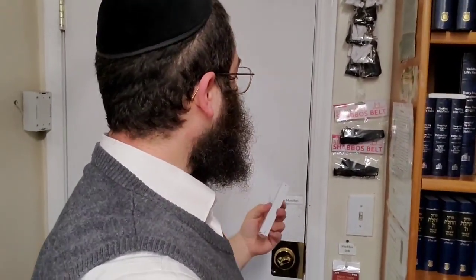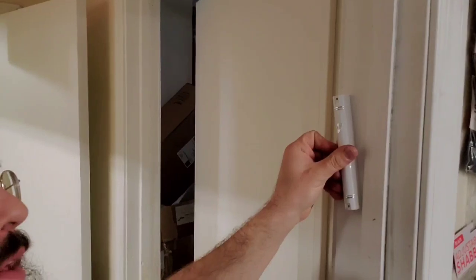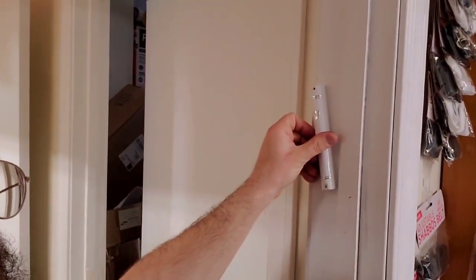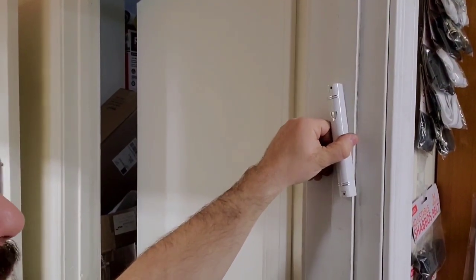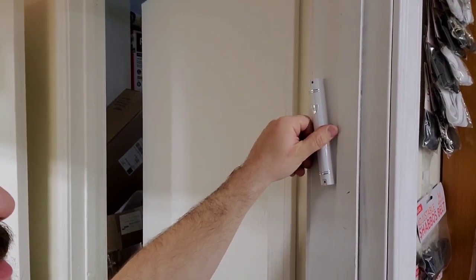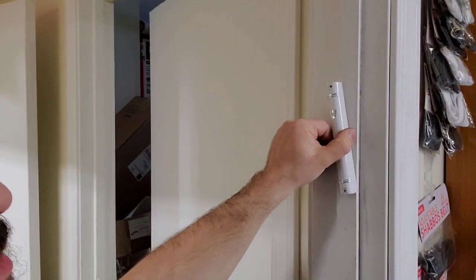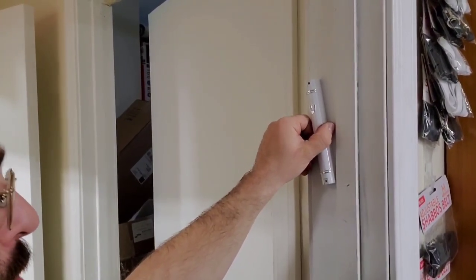Now, in any instance, we want to try to have a mezuzah in front of the door. Now, it happens to be in this situation over here, when you open the door, you do have a place to put the mezuzah on the back, behind the door, so to speak. Whether you put it here or you put it here makes no difference. It's all kosher. If you put it here, it's better because it sticks out more over here, and it's more likely to get knocked down. So over here is always a better, safer option.